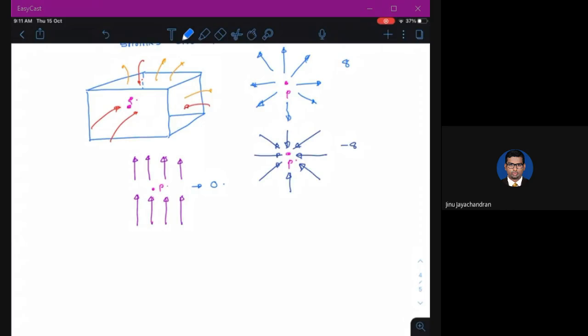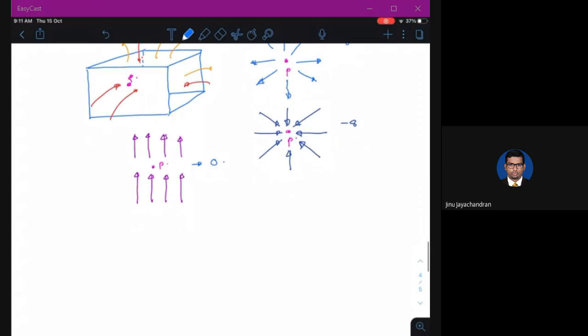And you can also write divergence for the cylindrical coordinate system as del dot A is equal to 1 by rho dou by dou rho of rho A rho, plus 1 by rho dou A phi by dou phi, plus dou Az by dou z, where A rho, A phi, and Az are the components of the vector A. So this should be a vector along rho, phi, and z.